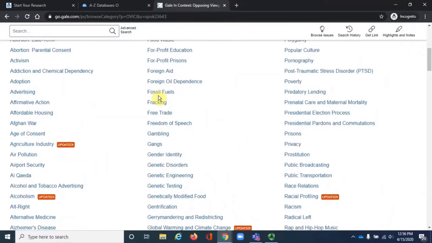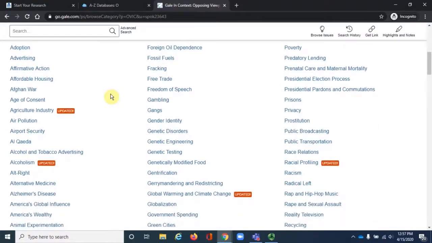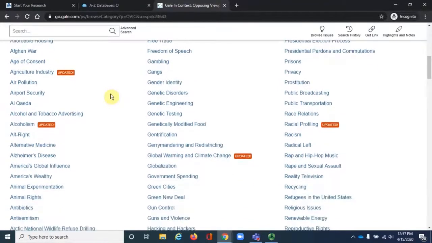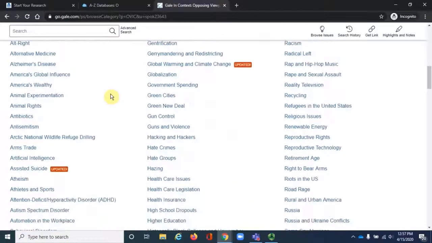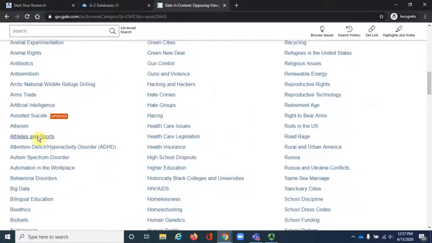Please look through this list because how you may be describing your topic may not be the same way they are describing your topic. For instance, if you wanted to talk about whether or not college students should be paid if they play sports, I would probably look under maybe student athletes or athletes in sports, and you'll see here's a link for athletes in sports.